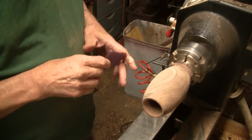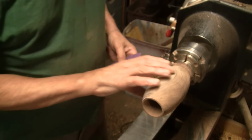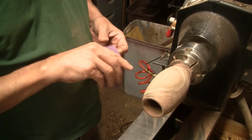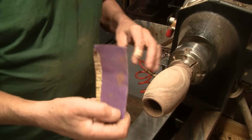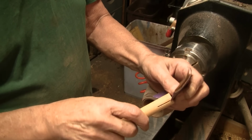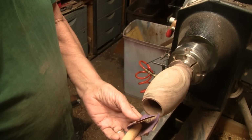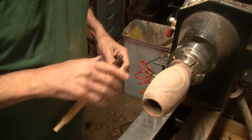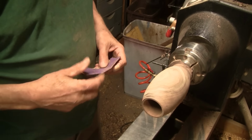Alright, it's time to sand. I'm going to use sheets of paper, and I'm going to start with 120, and I'll have the lathe running in reverse at about 400 RPM, and I'll sand this up to 400. After I get the outside sanded with 120, I'll put the paper on this little sanding stick, and we'll get it inside of there, and I'll still be in reverse, and I'll just probably stop at 120 on the inside. So I'll do that, and when we come back I'll get some kind of a finish on it.